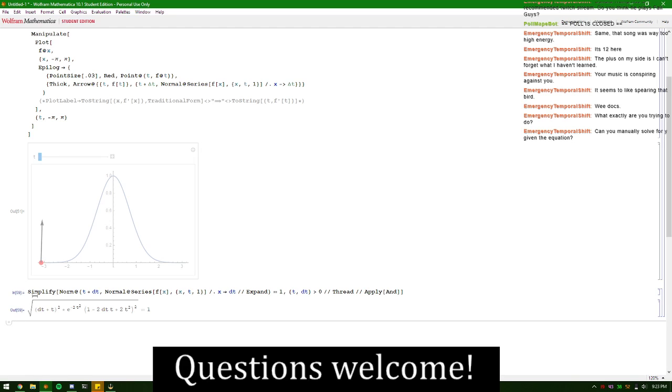Okay, so let's say that the arrow I want coming off of the point has a magnitude of 1, and it points in the direction of the velocity, the velocity vector.